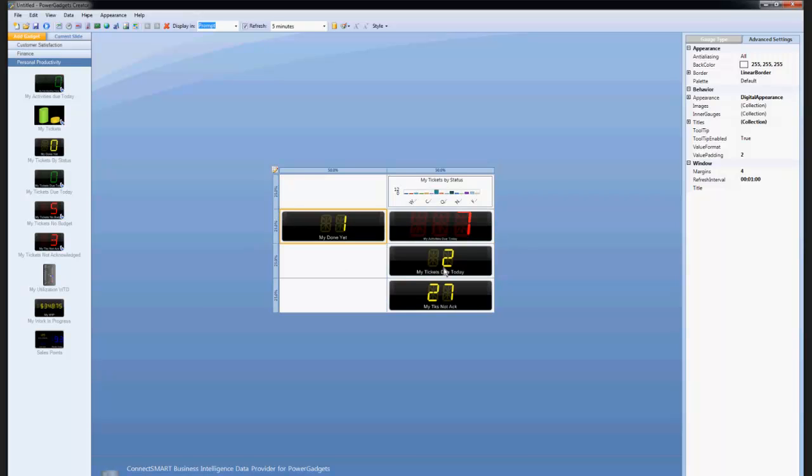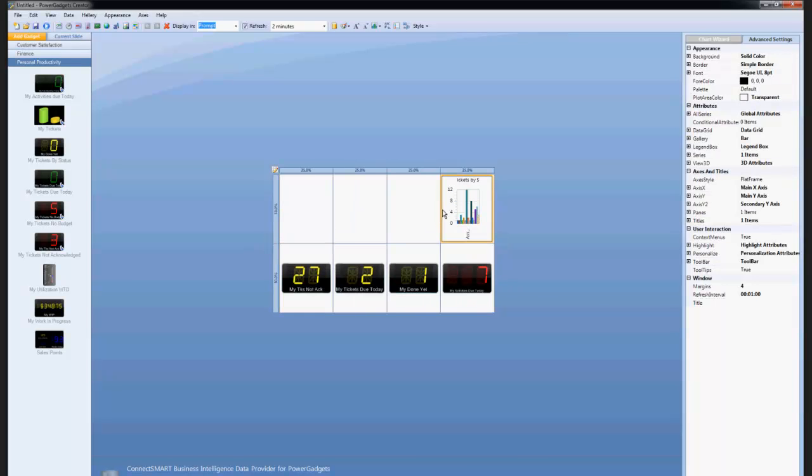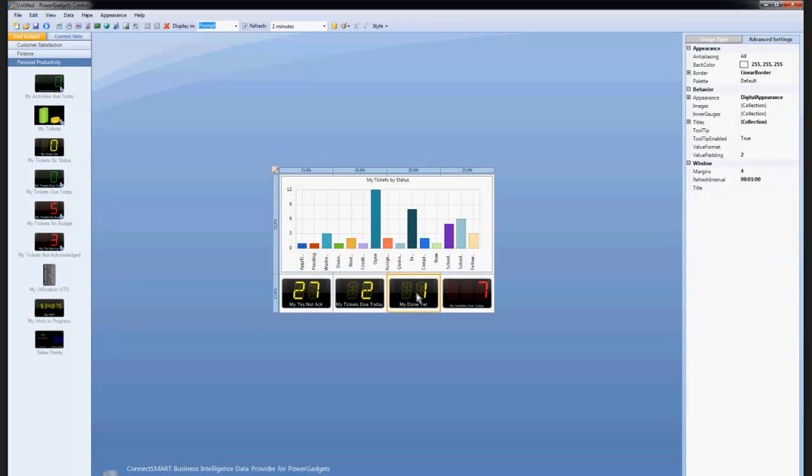Now, in this case, I'm going to go ahead and manipulate this a little bit. I'm going to drag these over. Since I don't have any parameters that are going to conflict with each other, meaning I don't have one thing looking at today and one thing looking at yesterday, or two looking at different service boards, I can put those kinds of gadgets together into a dashboard on a single slide, like we're looking at here.